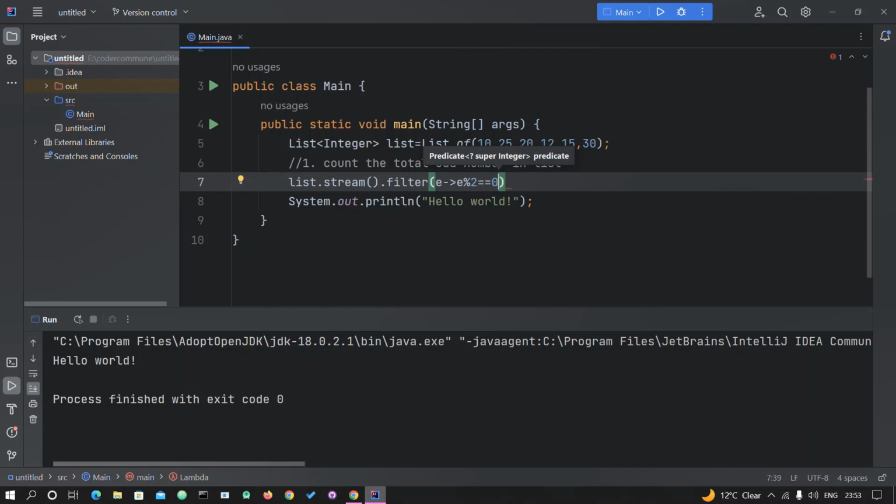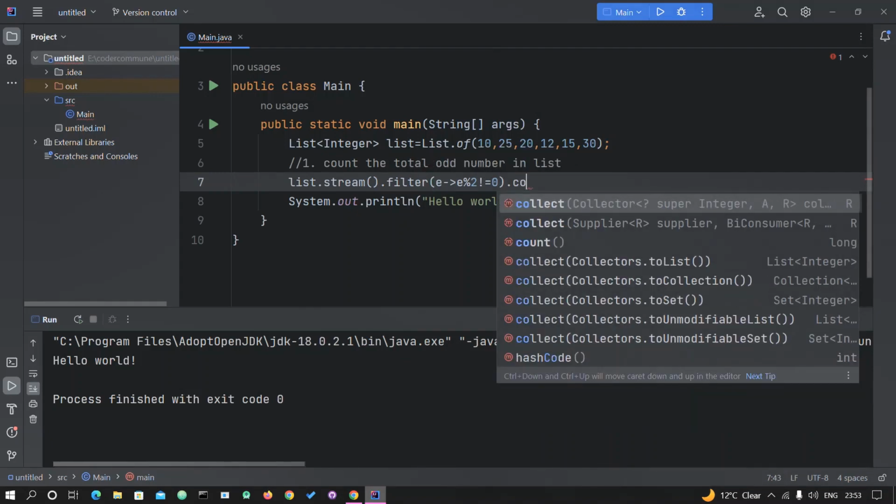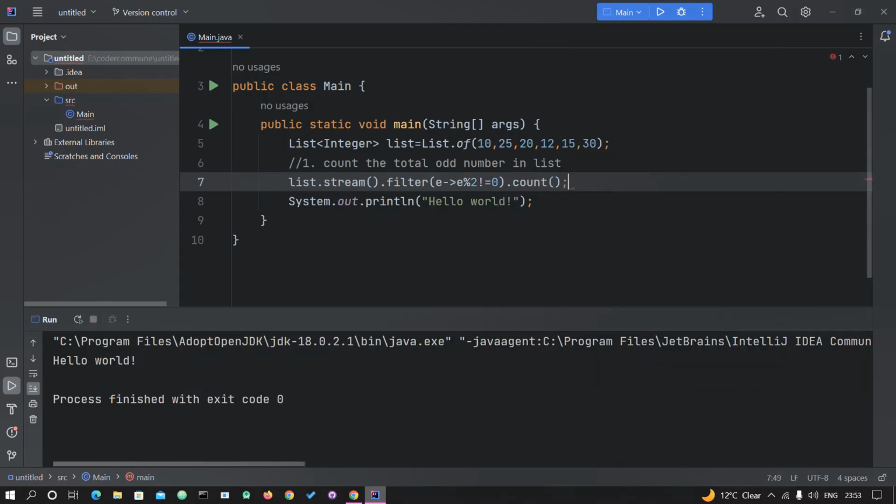So I will take not equal, so it will give the odd numbers. Then I'll simply call the count terminal operation. It first checks whether the number is even or odd, and if it's odd, it keeps it, and then it finds the total count.